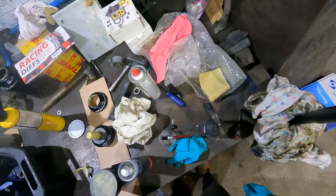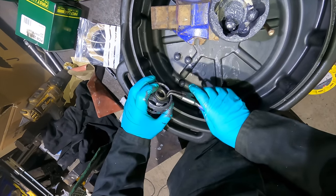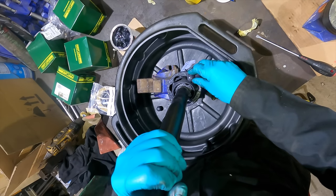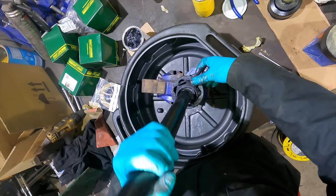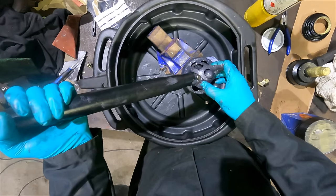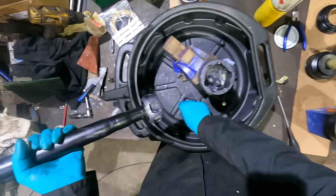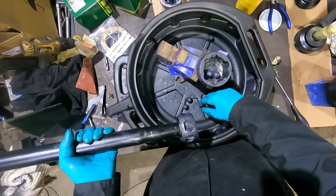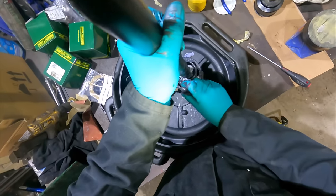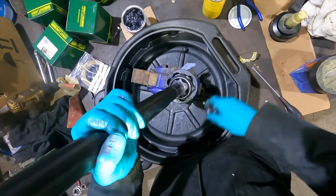Where did I put the circlips? So the method is not this. I've cleaned the vise, so there should be limited schmoo on the vise. Could do without it moving as much, but I don't think we're going to get that. But now we should be able to get two in. Okay. And now we need to work around in a circle.